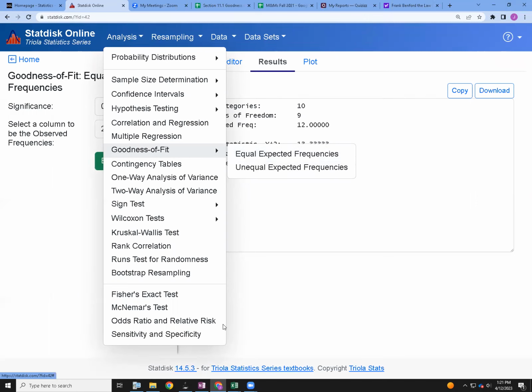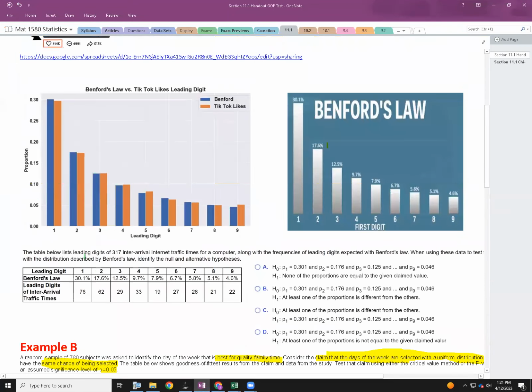Now, if we look back at our Benford's law example, those probabilities were all different. You see those probabilities here and on your sheet, but those probabilities were anything but equal. So that's why we had to enter 2 columns of data. We entered those probabilities, and we also entered in the observed values. You're going to need to enter in those 2 things. If, as in the case of some of our data, all the expected values were equal, then you just need to enter in 1 column and statistics will figure out everything else for you.